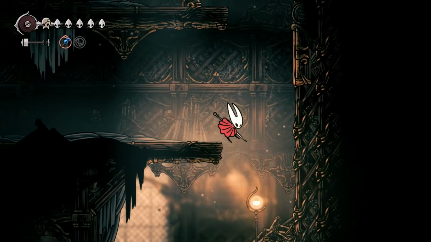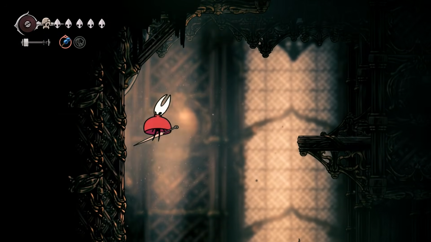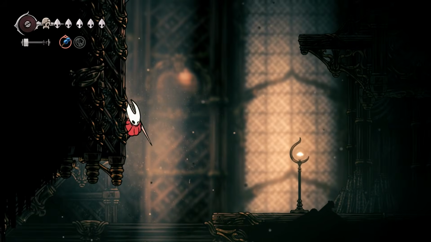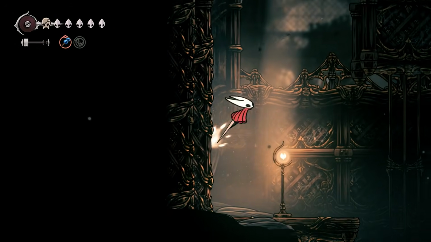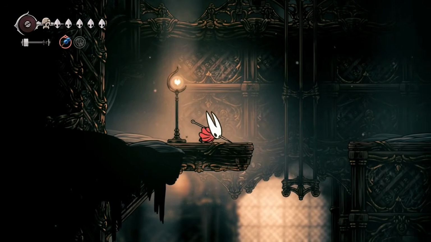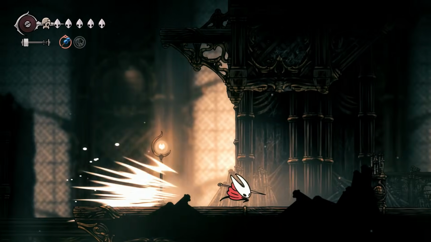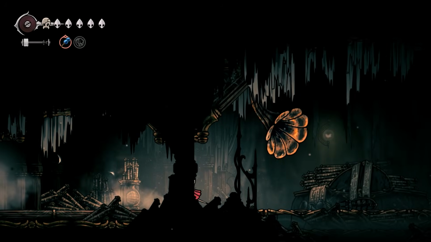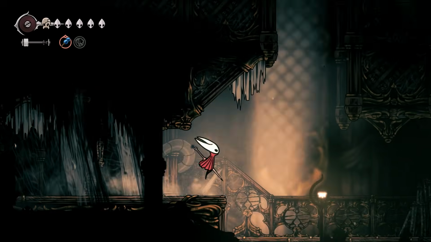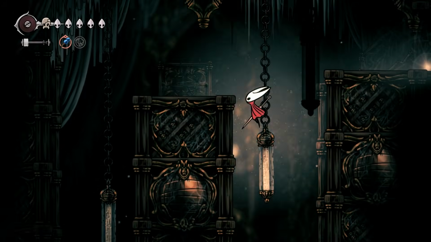Anyways, now we're going to drop down. And I just wanted to show the shortcut now that that block's open. That's the purpose of it, is to one, access it, but also open up this area a little bit better. So now we're going to come over here, where we're going to meet a new NPC that's tied to our main quest. This is one of the melodies.